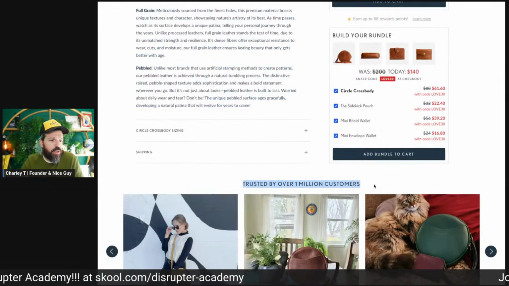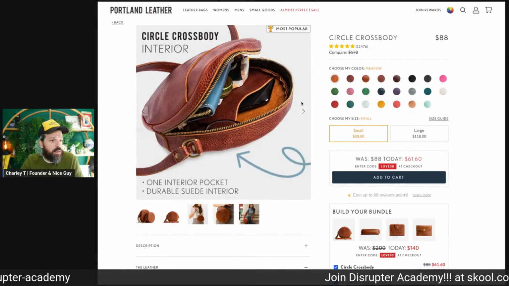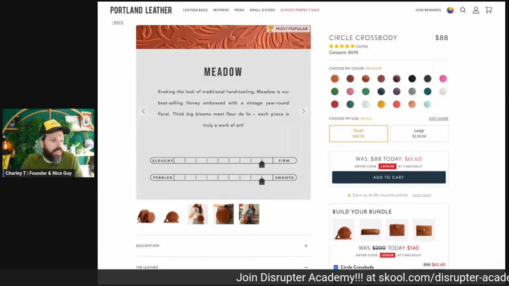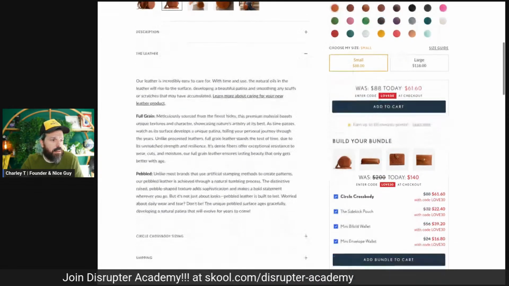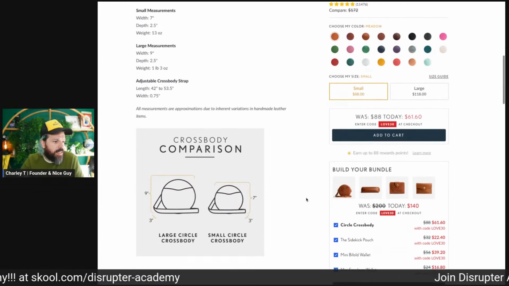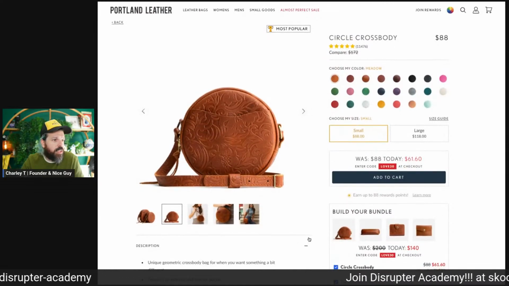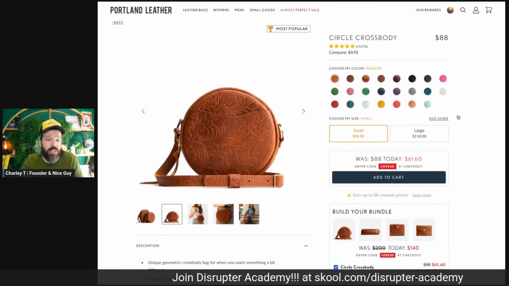What about a headline? Trusted by over 1 million customers. That's a pretty good headline, right? And what about in here? Anything else? Anything else in here that we've got some copy wise? Maybe, maybe not. You know, like who's to say we can't do? What about the sizing? That doesn't really work. What else do we have on our page here? We have most popular. Honestly, let's just do that. Boom, most popular. Love it.